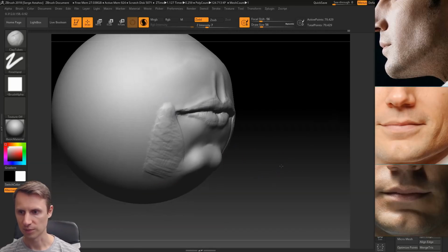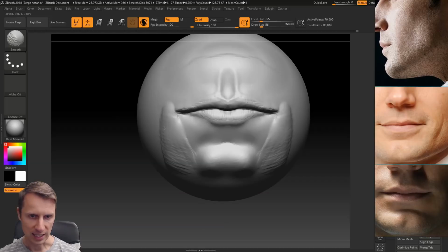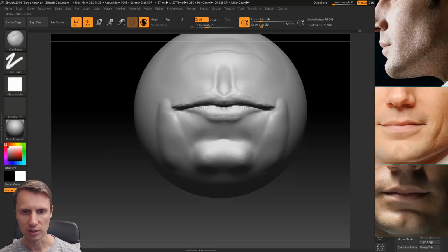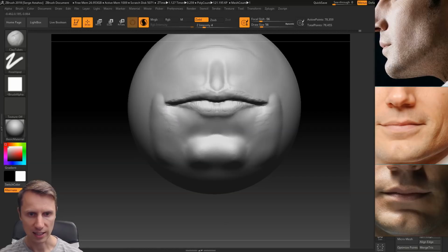So even though on some people you don't see these, they don't stand out as much, when you know where they are and what they're doing, you know how to place them. You can easily then add back the skin layer or the fat layer. But it never is a mystery to you. What is this bump? What is this depression? Stuff like that. And then with the low intensity, you can always add the transition between the muscles.